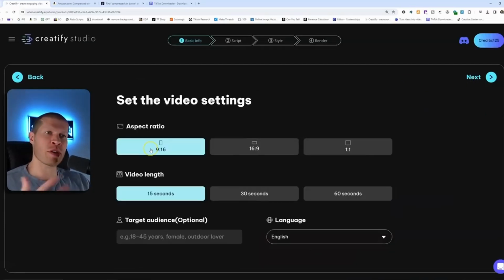Next. And then here's where you can pick the aspect ratio. Obviously, if you're doing TikTok affiliates or TikTok Shop, it's going to be 9:16. The video length is really a preference. So I've played around with 15 seconds. I've played around with 30 seconds. For a while, I liked 15 in the beginning. And then for a while there, I was back to 30 seconds because it was a little bit longer and you could accumulate more watch time on that video. And I thought that worked better. And I've honestly had success doing both of them. So test them out and see which one you like better.